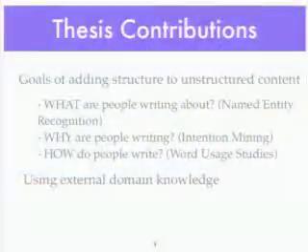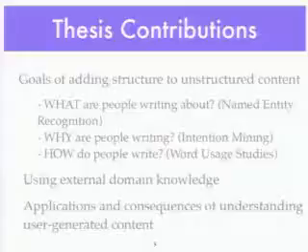And in all of these cases, whenever there is poor context, what role does external domain knowledge play, be it from ontologies, taxonomies, dictionaries, or even from the social medium? And finally, what are the applications and consequences of understanding such user-generated content? Can we learn something new about the data and dynamics of the online social media?